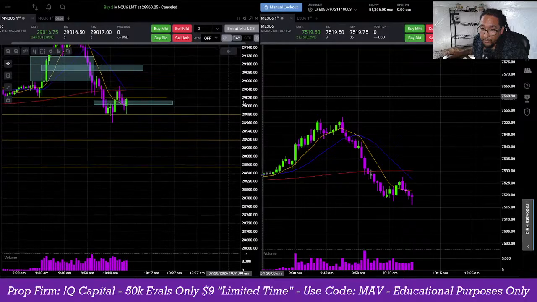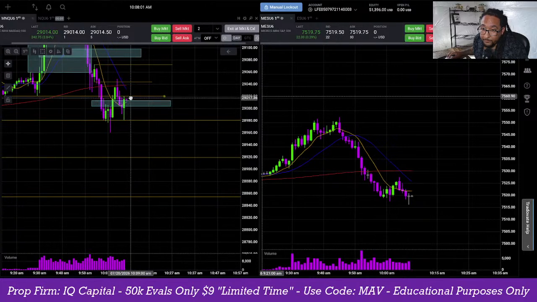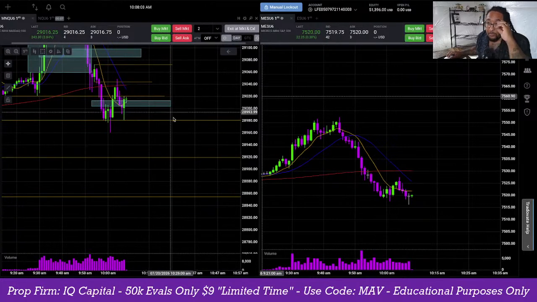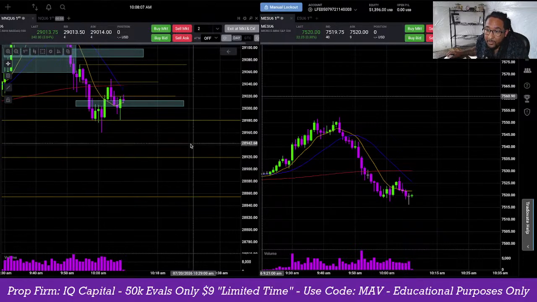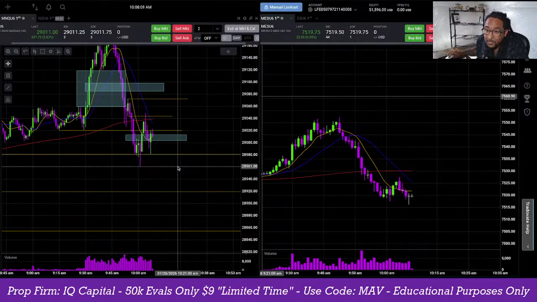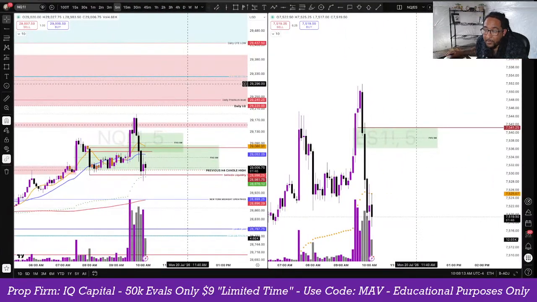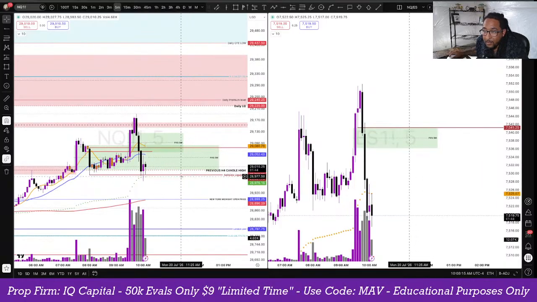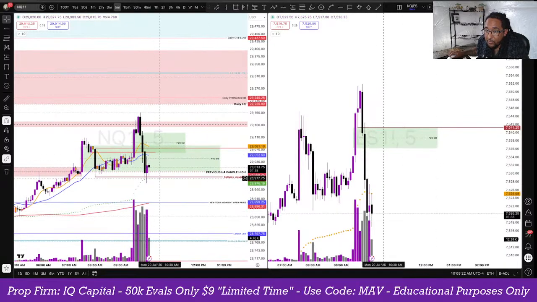So it was worth a try. It fit my model. We inverted below this box here. Now it's reclaimed it and going to the top. So right now it looks like it created a higher low, and we may be headed back to the upside. It cost me about 50 bucks to learn that lesson. Either way, we did complete our objective here. We swept those 8 a.m. highs, came back down and swept those 8 a.m.